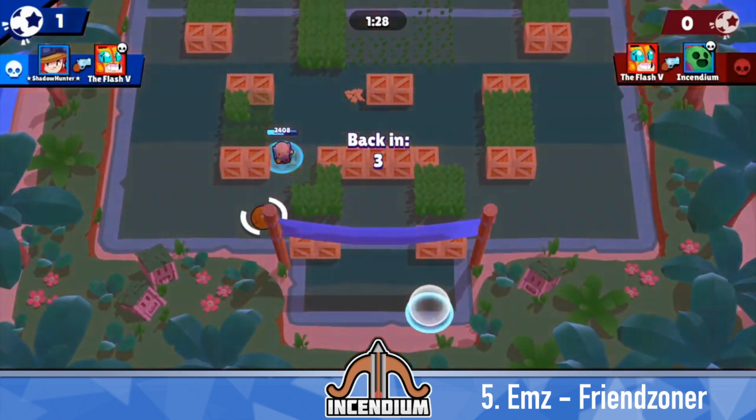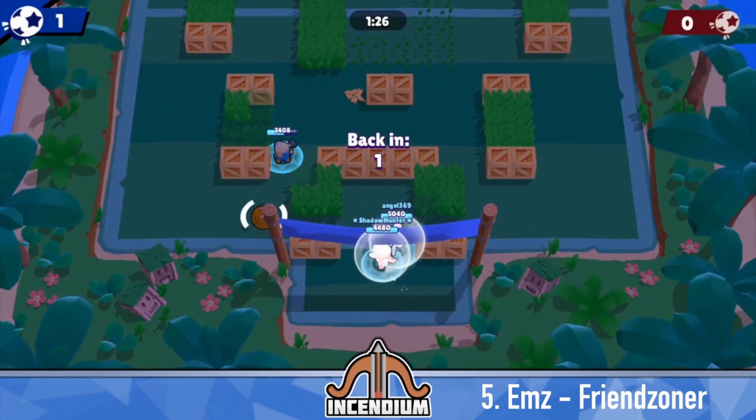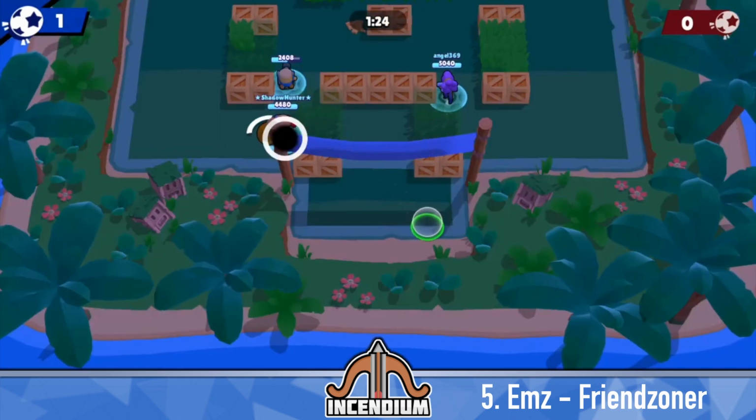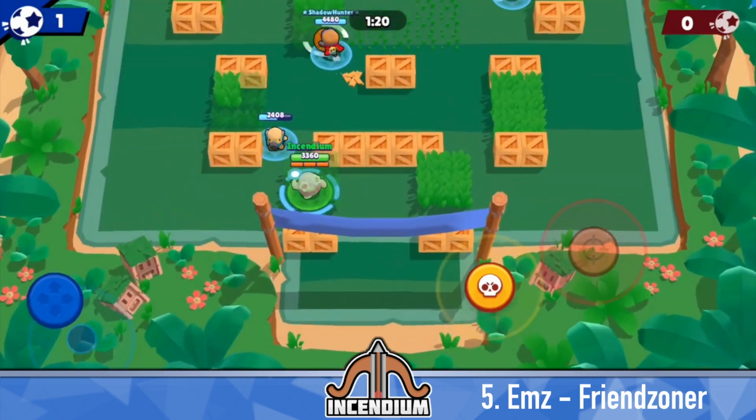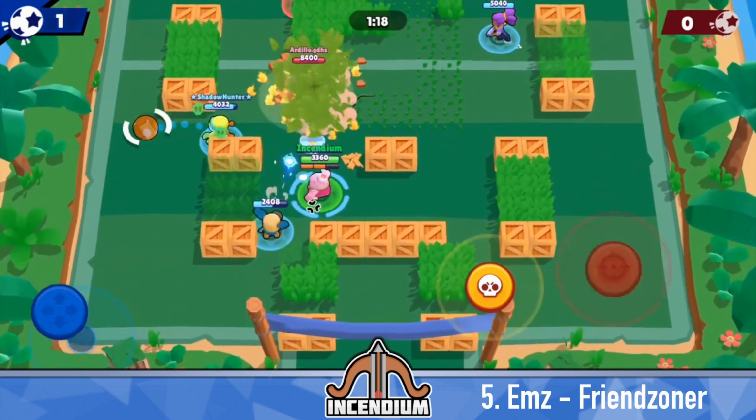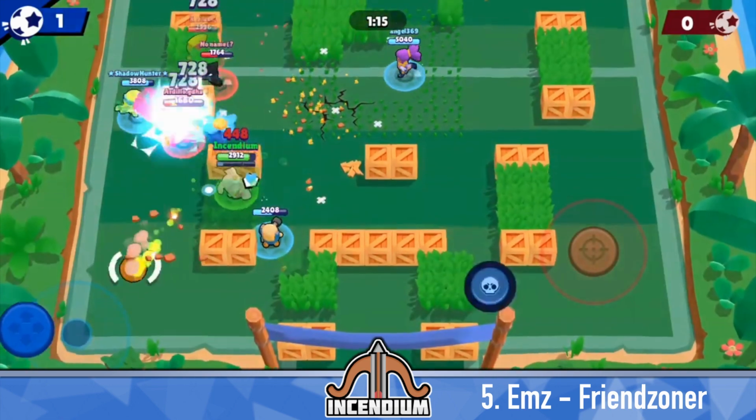And personally, I love using Ems, so I may have put this a bit higher than maybe it actually should be, but I think that it's going to be very, very good once people start to get good with it, because it really just puts your enemies in the optimal position for you to take them out immediately, all while dealing an extra 500 damage in the process.